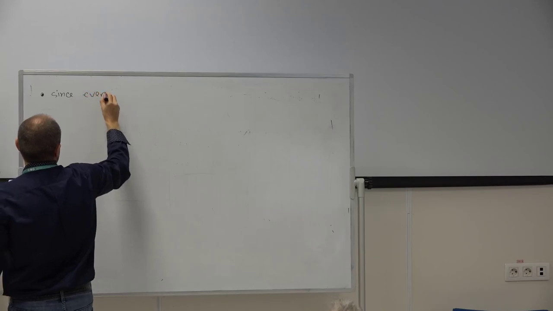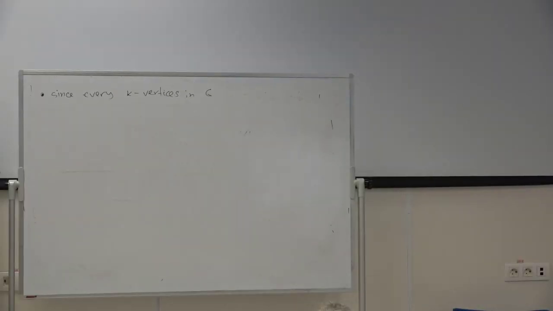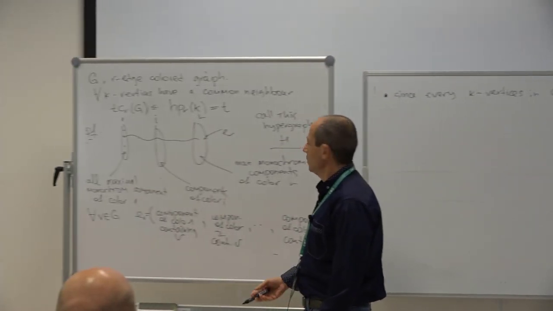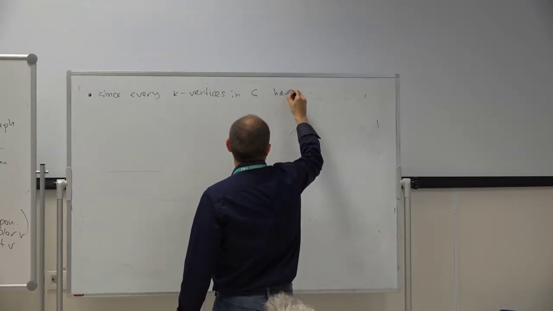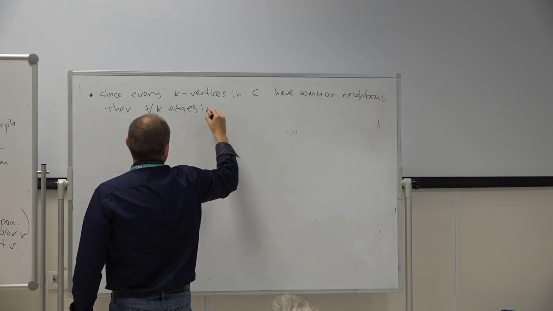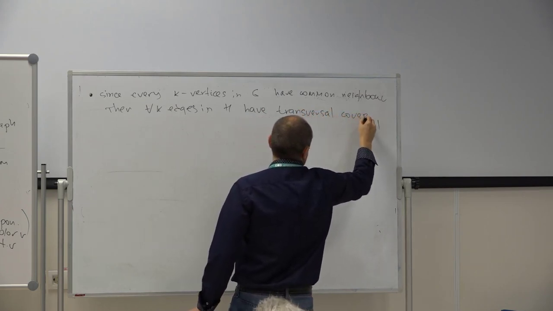And now there are two things to observe to finish the reduction. The first thing is that since every K vertices in G, let's call this hypergraph H, yeah, a multi-hypergraph, it really doesn't matter, I can delete duplicates, because I'm looking at the cover number, it's really not important. Since every K vertices in G have a common neighbor, then every K edges in H have a transversal cover. So this is connection number one.